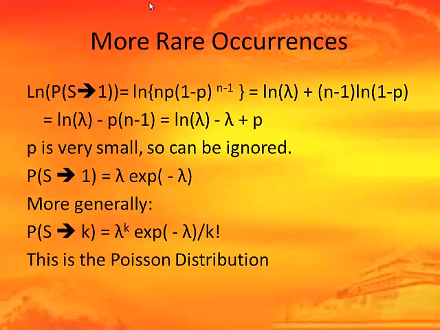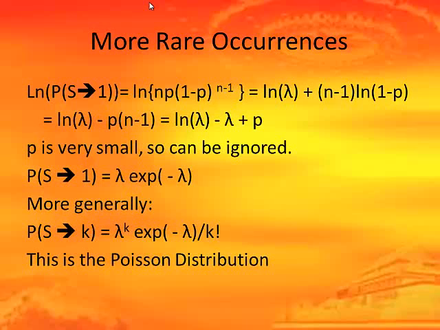Now in the same way we can do the approximation for one event. So if I want to calculate the probability of one event, first we take the log, so it's log of np times (1 minus p) to the n minus 1. Now remember that np is lambda, so I take log of lambda plus log of (1 minus p) to the n minus 1. Now I can take the n minus 1 power down, and it becomes n minus 1 times log of 1 minus p. Again, I replace log of 1 minus p by its approximation minus p, and so I get log lambda minus p times n minus 1, which is log lambda minus lambda plus p. But p is very small, so I can ignore it. So the probability that there is exactly one success is lambda e to the minus lambda.